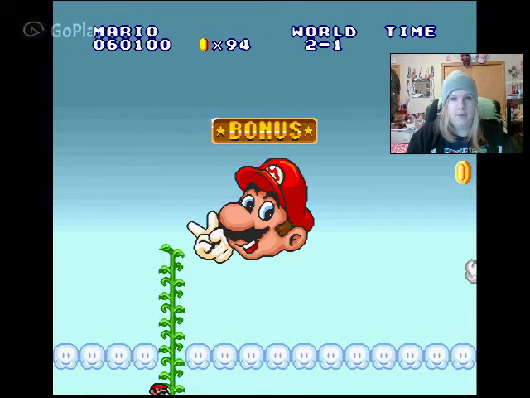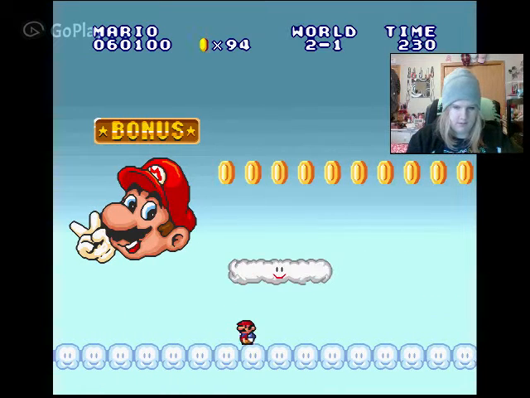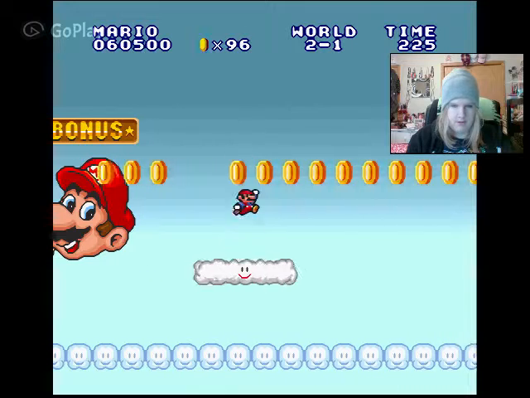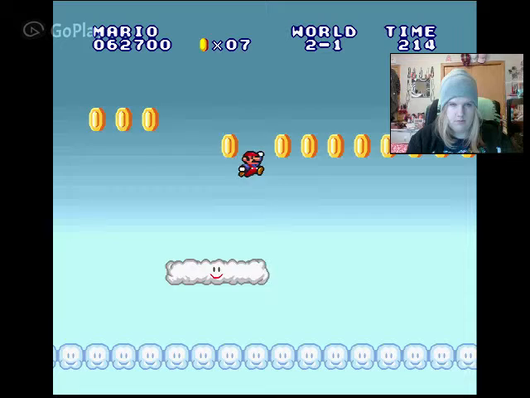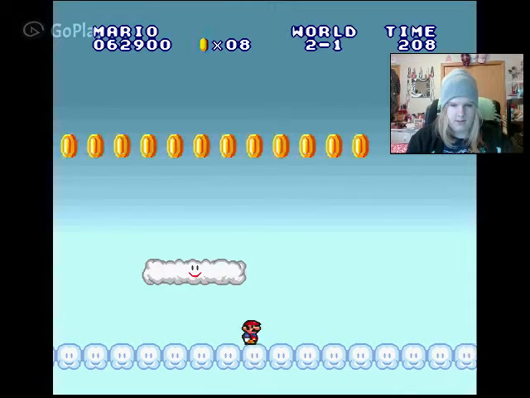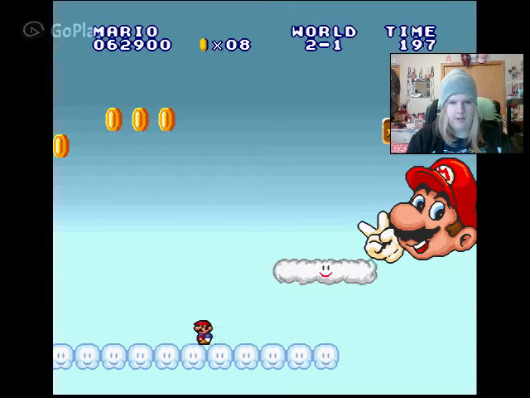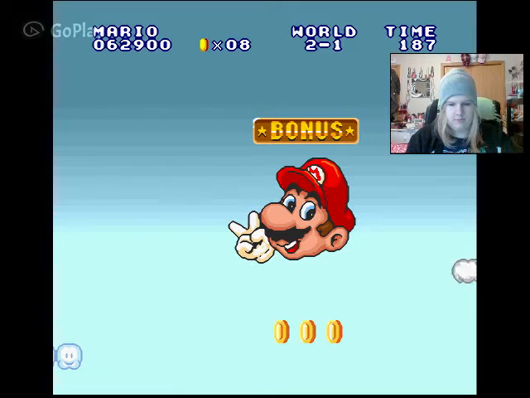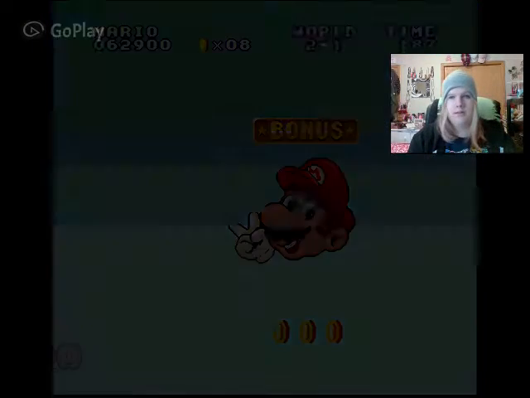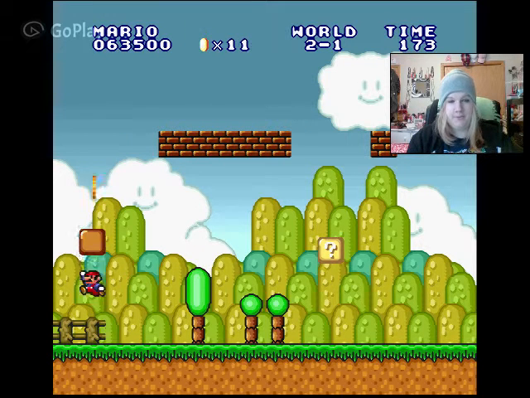These bonus things are awesome, and I'm 6 coins away from getting an extra life! Yay! Gotta jump on this cloud. Oh, you ass. Get back on the cloud! Mario, get back on the cloud! Oh my god, you were an ass. Jump! And I missed the 3 coins. I really don't suck this much at getting all this stuff in the real game.